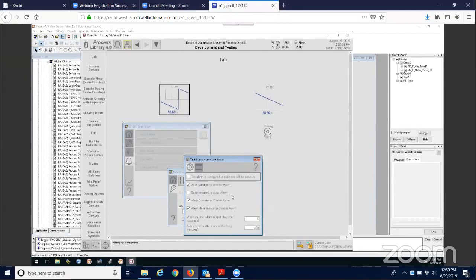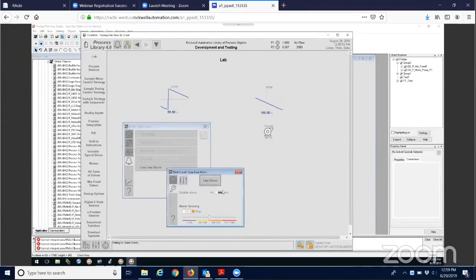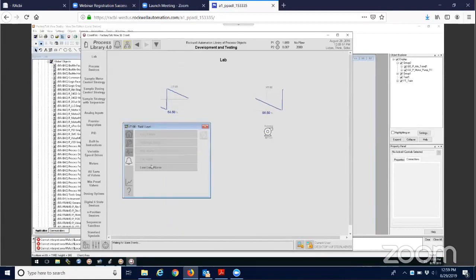So once I click on this and wait a few seconds to go through the cloud, we should see a change in the HMI. And okay, there it goes. Okay, so now the next time this goes below 50, we should see an alarm, if I did it right. So we'll see.